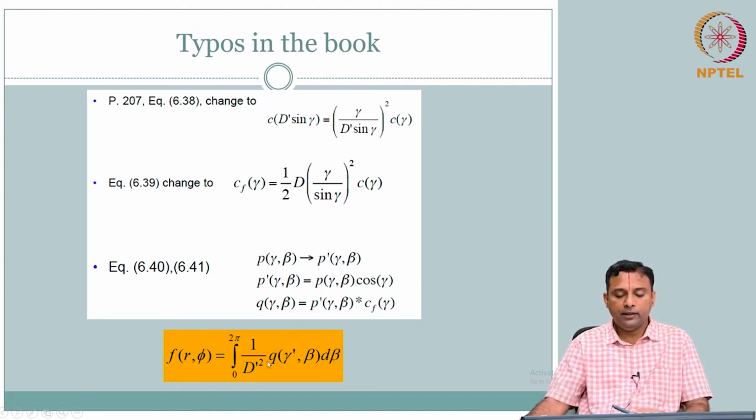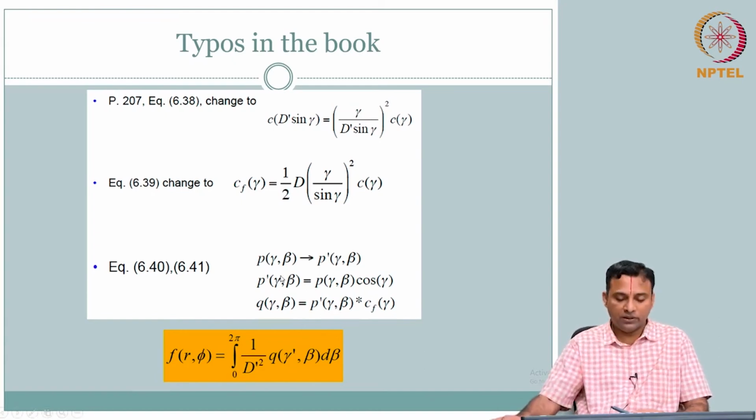No surprise there. What is this q gamma dashed beta? This is just the filtered projection. You have your projection convolved with your filter. That's what we did, filtered back projection, convolution back projection. This is convolution. The only thing is, instead of g of L comma theta, we are now calling it the projection at gamma comma beta, because we changed the variables. So this is your projection which is filtered.